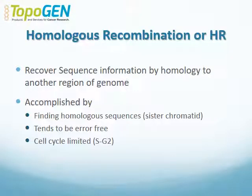Now let's move in on the HR system and talk specifically about homologous recombination. Homologous recombination is also referred to as gene conversion. These two terms are used interchangeably. Without drilling down on the details of HR, let's just give a couple of precepts. With HR, you recover a sequence by homology to another sequence of the genome. So it's necessary you have an exact copy somewhere else.